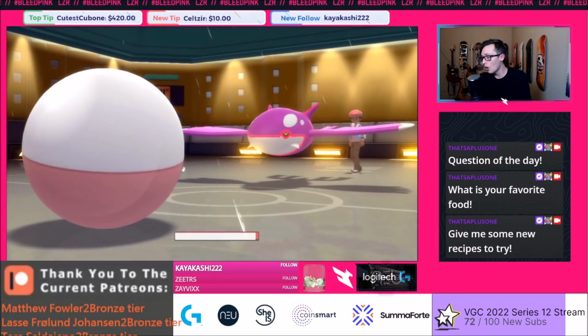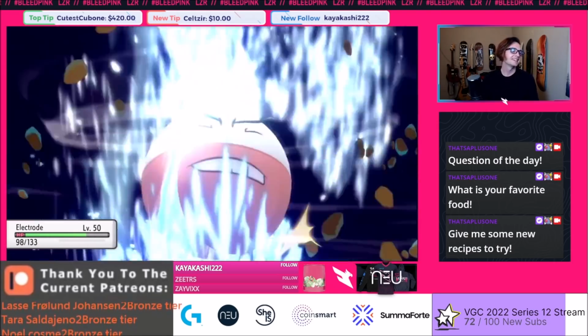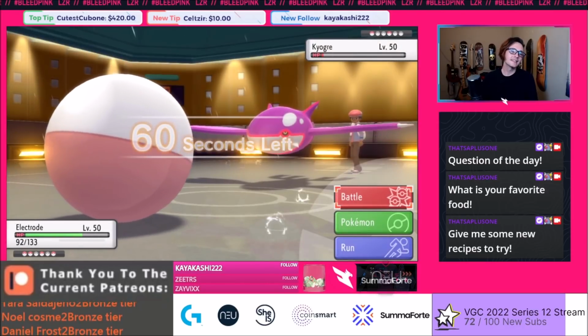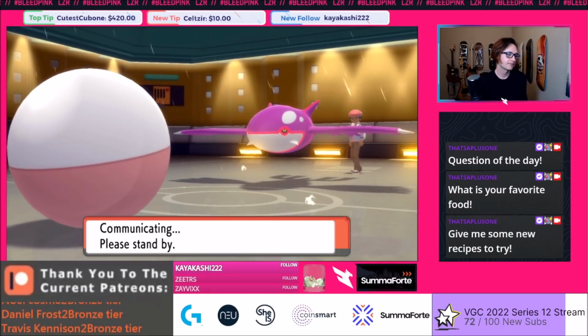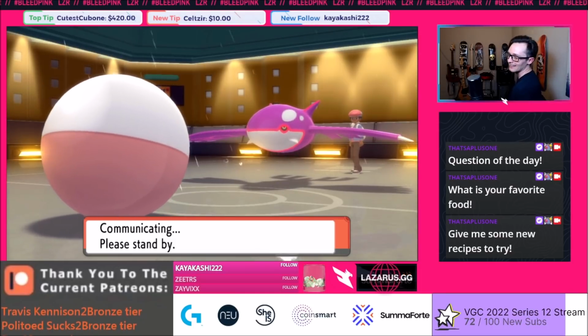Let's go! Oh, 1 HP, baby! Not really 1 HP. Water Spout. I told you, bro, you're weak. That's weak sauce. Get that out of here. Electrode, coming hot, cleaning up those wins. You got nothing. You got nothing.